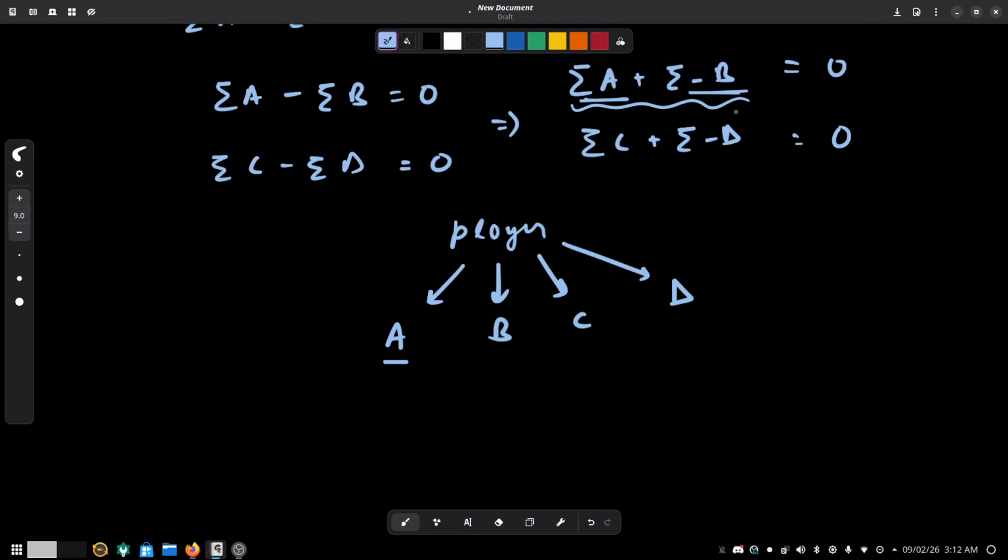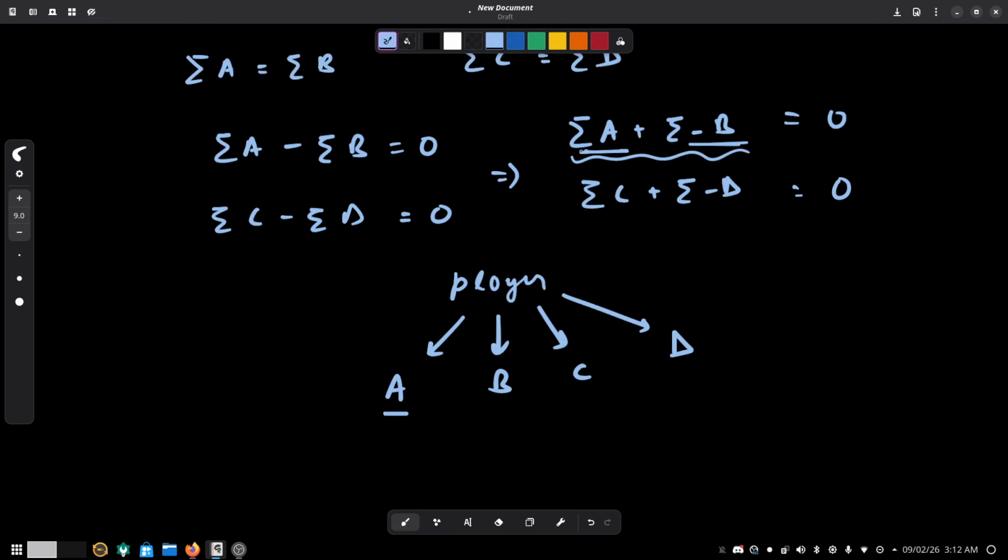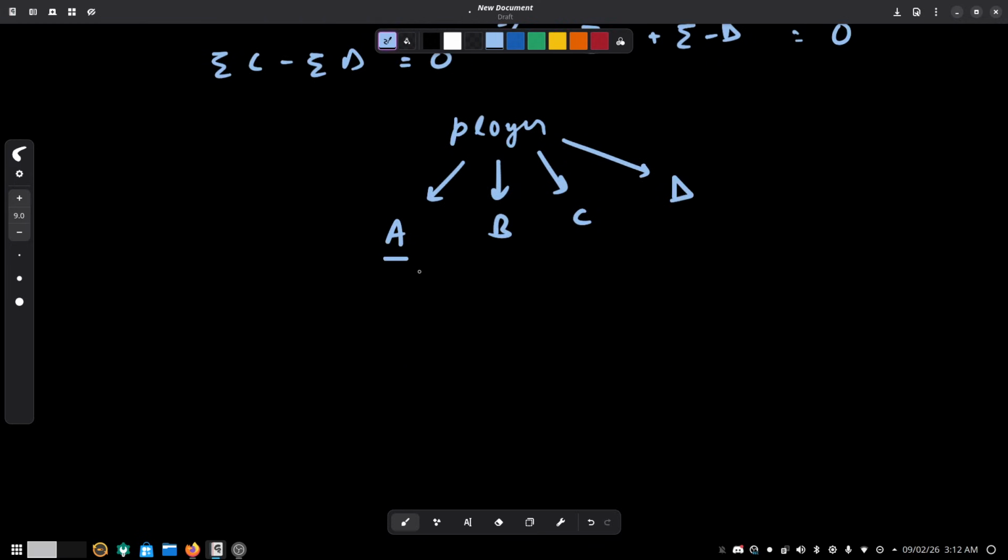If we look at this particular equation, if I select some player to go into this team, then the value of this will increase, and if I select to go in this team, then the value of this will decrease. So actually what we can do is we can use something known as the multinomial theorem.